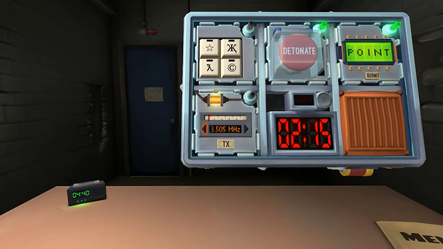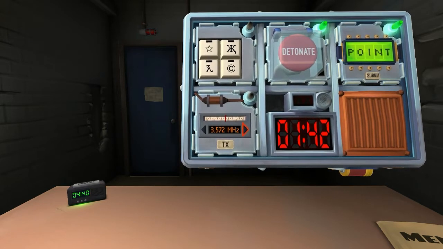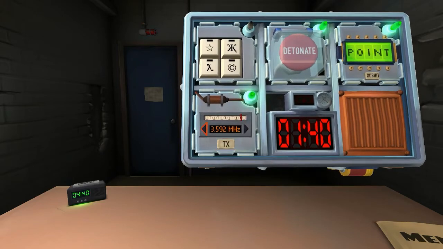Okay. What do you got? Dot dot dot. Line. Line, line, dot. Dot, dot, dot. That's a line. I think it was line, dot, dot from one of them. 3.592. Done. Just symbols. Can't do symbols.